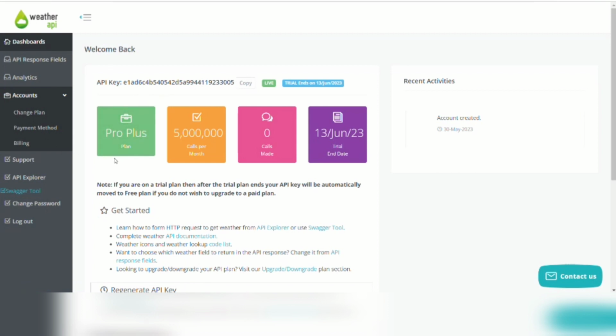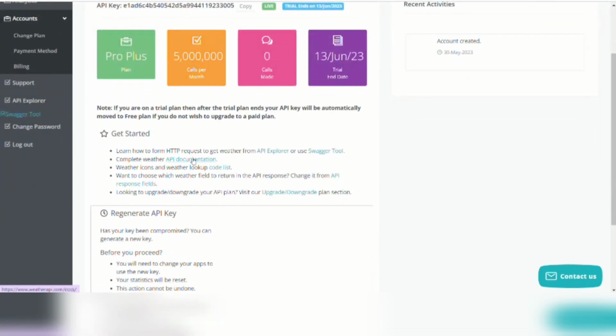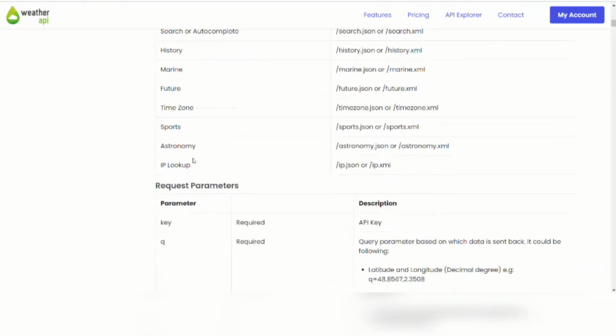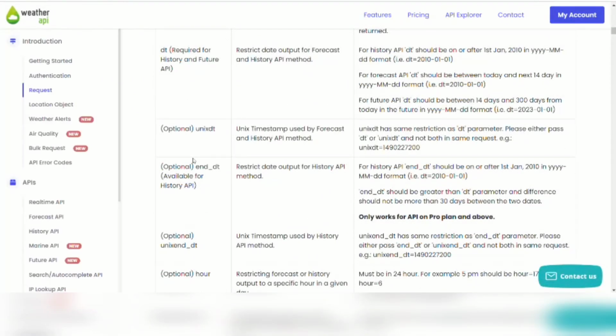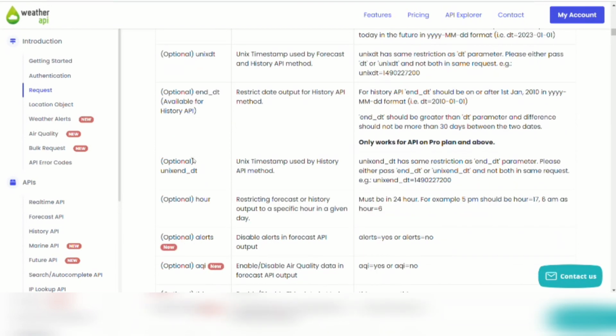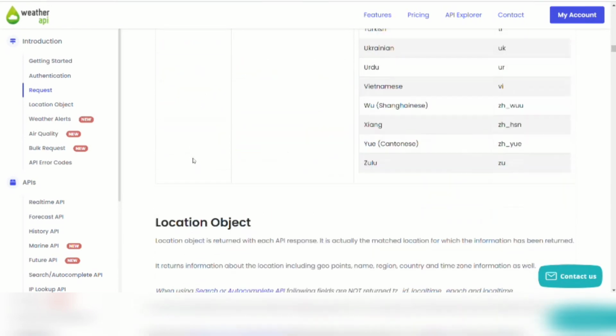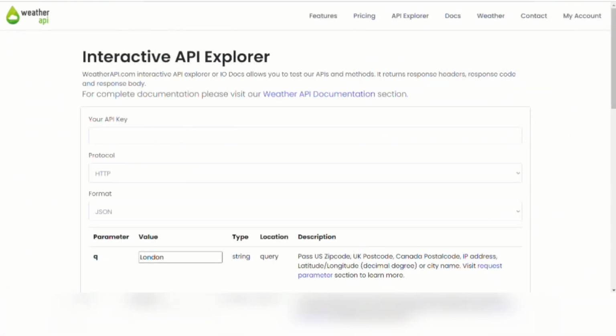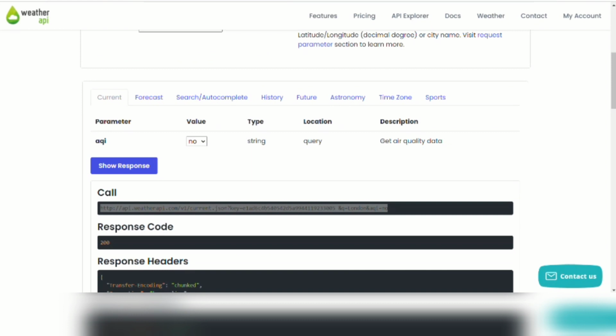For getting the URL, we have to search for it. Now I'm going to the API documentation. Here I have to paste my key, and here is my URL.